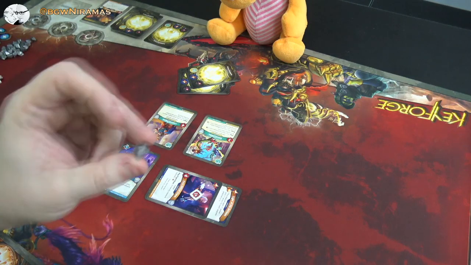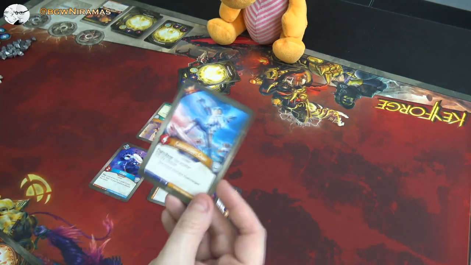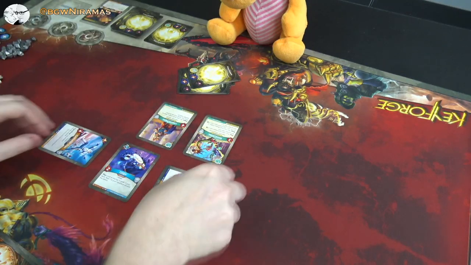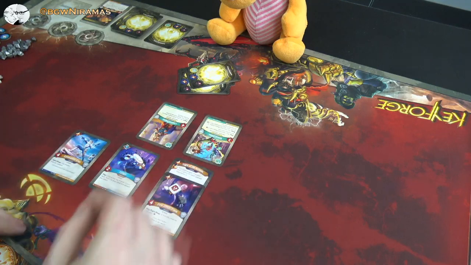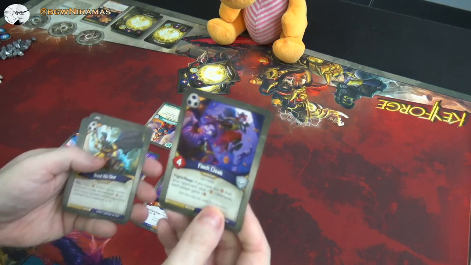And I use these little tokens for armor when they get extra armor, so it's just easier to keep track. And I have a Commander Chan, and I'll put him out here as well. Okay, so that was my turn. I am up to 5 amber now, and I get to draw 3 more cards. So let's see what I get.